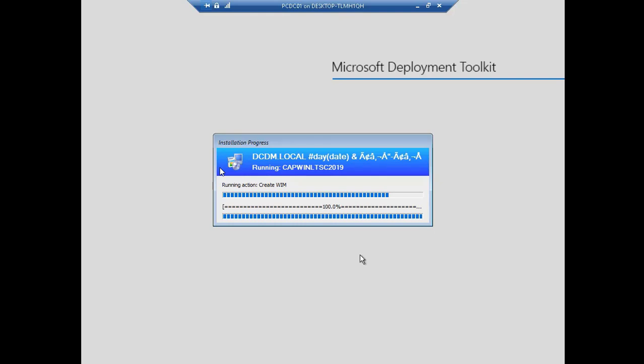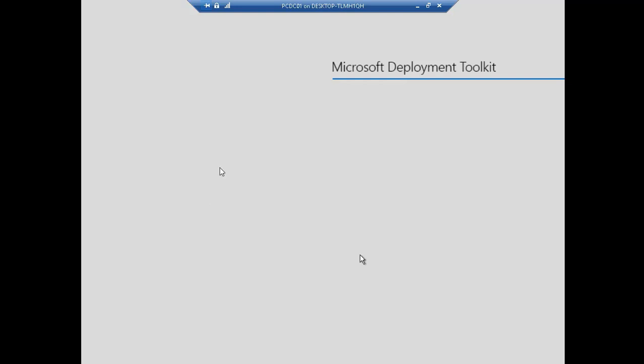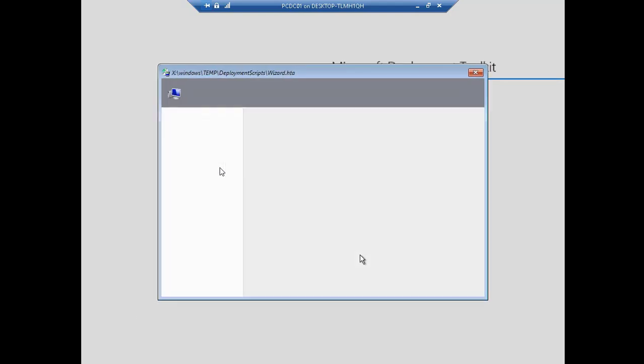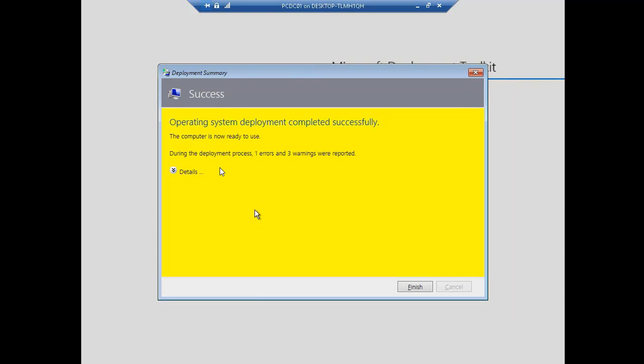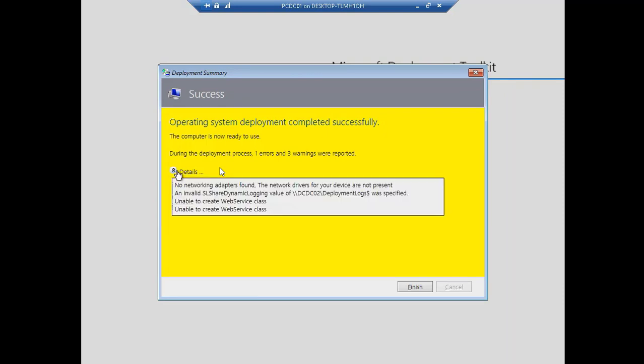So after capturing the image of this operating system, we will go to another process. We need to deploy this captured image to all of the remaining 52 PCs. So we will create another task sequence. Remember, we have created until now two task sequences. The first task sequence is to install Windows 10 LTSC with all of the programs in silent mode, and the second task sequence is to sysprep and capture the Windows 10 LTSC operating system, and the third task will be the deployment of this captured image. Okay, so here we can see that it's showing a couple of errors.